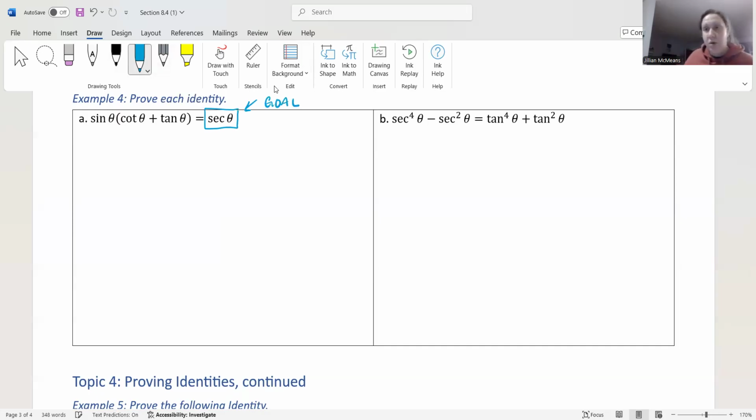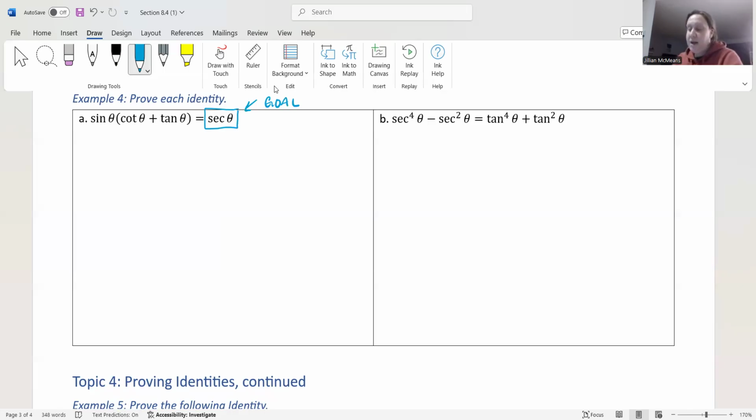So what in the world could we possibly do to make this happen? One of the tips we have is sometimes it can be really, really helpful to write things in terms of sine and cosine, okay? We like working with sine and cosine. And there's a way to basically convert all of the trig functions that are not sine and cosine into something involving sine or cosine, either using a reciprocal identity or a quotient identity. So getting things in terms of sine and cosine, it's a common practice, okay?